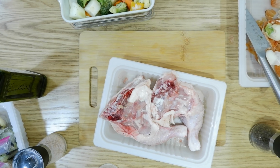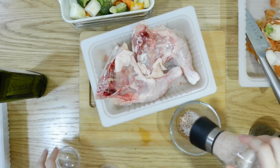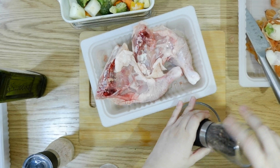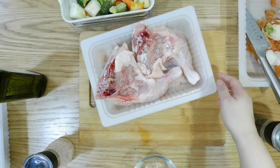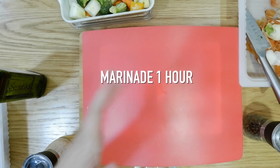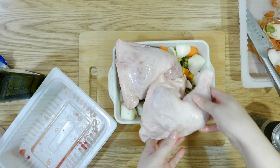By now, I know how to guesstimate how much salt and pepper to put, but if you want to be sure, a nice way to do it is to put salt and pepper in a small bowl or container and sprinkle on the meat. You can then transfer all the excess into a jar, which can serve as a catch-all seasoning jar. But make sure that the seasoning in the jar has not come into contact with the raw chicken.